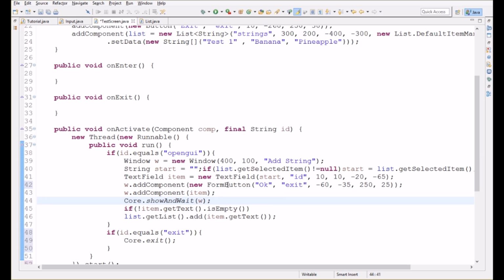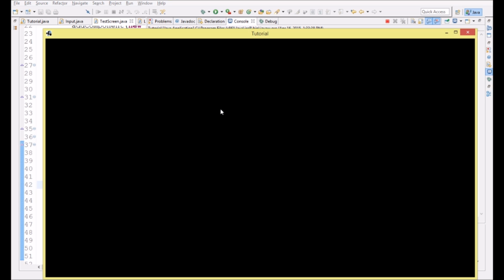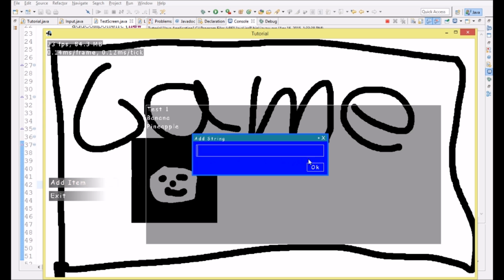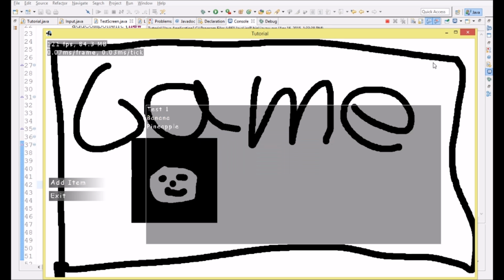They'll probably be combined to one, but I guess I'll leave this for backwards compatibility or something. This doesn't matter right now, but we'll put OK. And then we'll put, what is it, 50? This might be too small. Add item, do it, and we now have a little OK button.